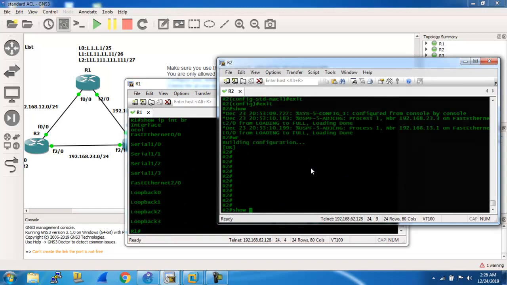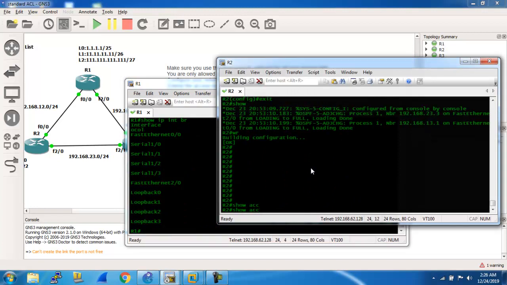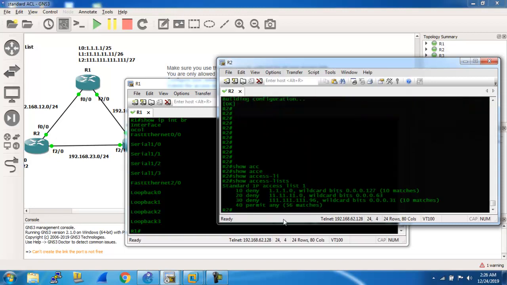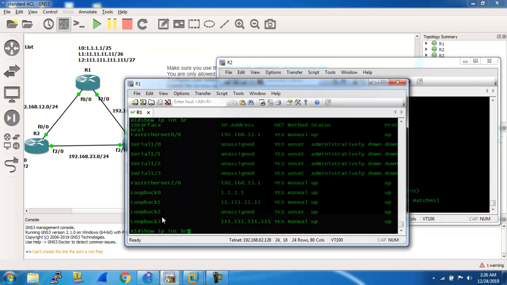So I think it has 11.11.11.11. Why has it not been denied? So access list 11.11.11.11. It has been denied. 26 to 26 to the 64. On router R1 and ping, it should be blocked.